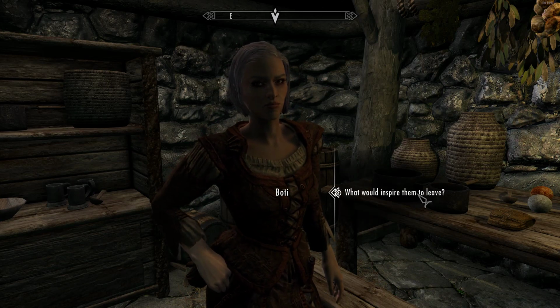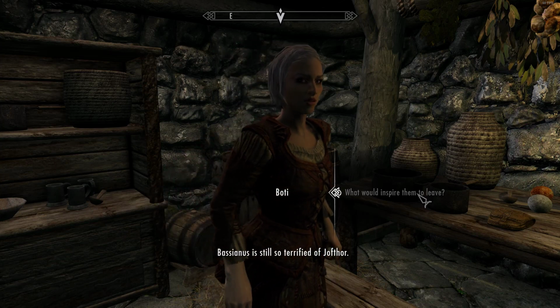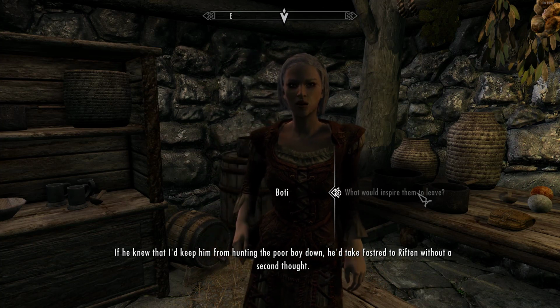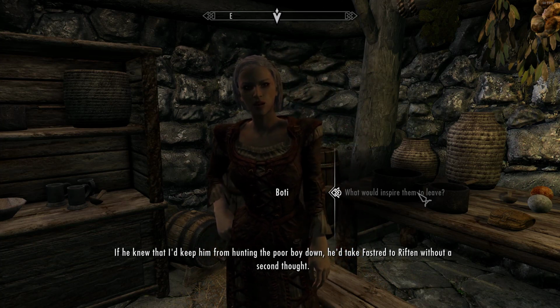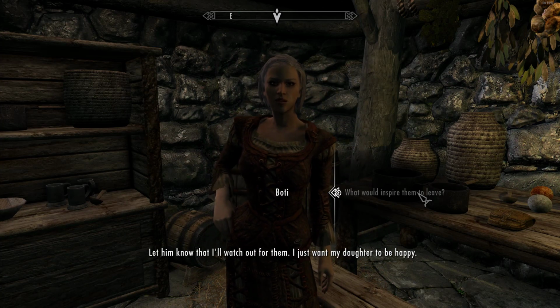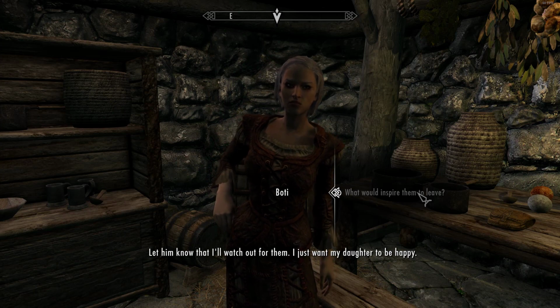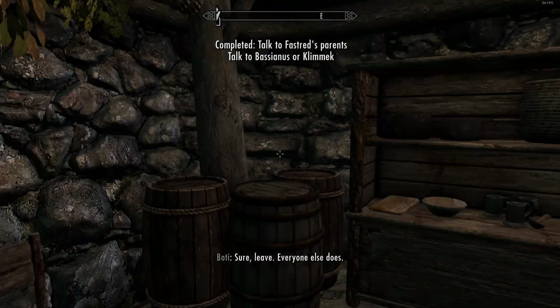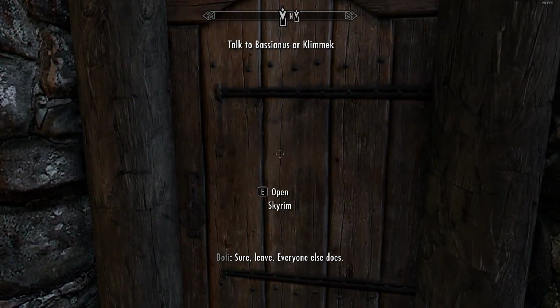What would inspire them to leave? Bassianus is still so terrified of Yofthor. If he knew that I'd keep him from hunting the poor boy down, he'd take Fastred to Riften without a second thought. Let him know that I'll watch out for them. I just want my daughter to be happy. Sure, leave. Everyone else does. Huh. Alrighty then.